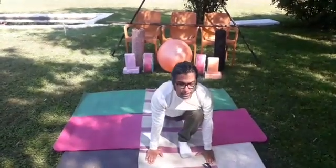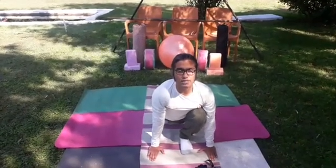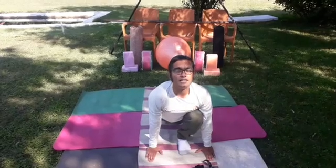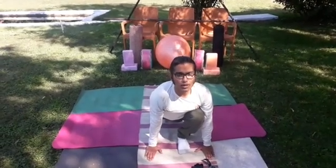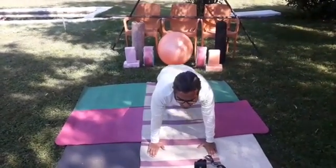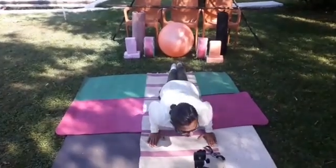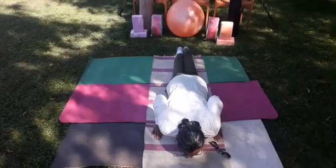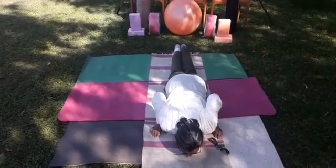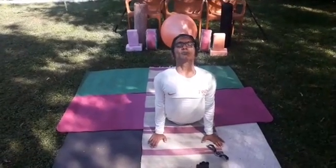After that, the right leg must be your back leg — called Ashwa Sanchalanasana or horse riding posture. Push your body down as well as forward; try to press one part of the abdomen with the front folded leg thigh. Lift your chin further up, keep your back leg straight on the toes, back leg knee up against gravity. Then slowly bring the forward leg towards the back leg — called Dandasana or Santuranasana. Then completely bend the body down towards the floor — called Ashtanga Namaskarasana or Sastanga Namaskarasana — and stay a few seconds.